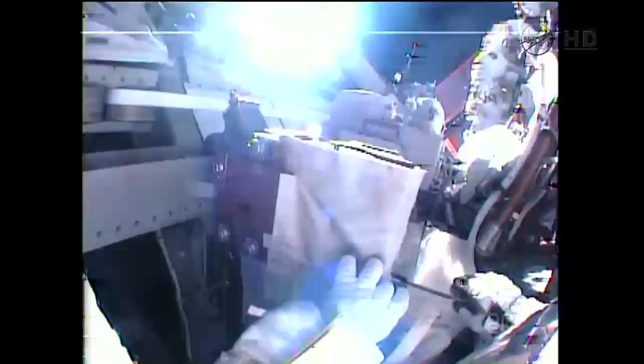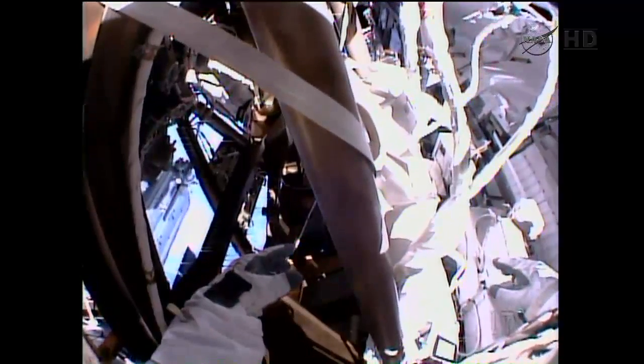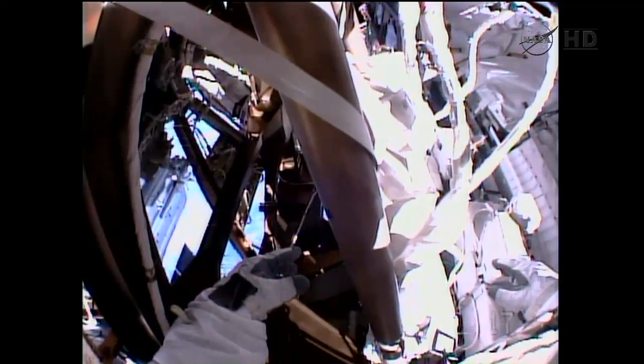Alex, I got this side of the bag complete, but there's one lid strap that you'll need to do, and I think it'll be good enough. And I still have the MTRA bag over here. Copy.